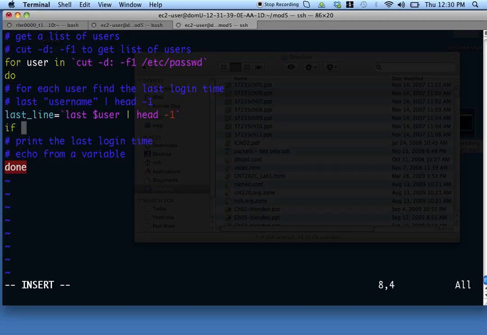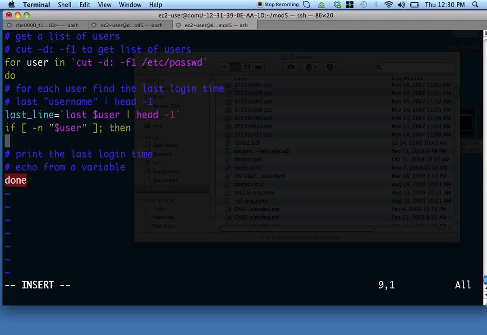I can never remember the options. I think -n means null. If null $user, maybe put it in double quotes. I think. If null, I'll check that in a second.